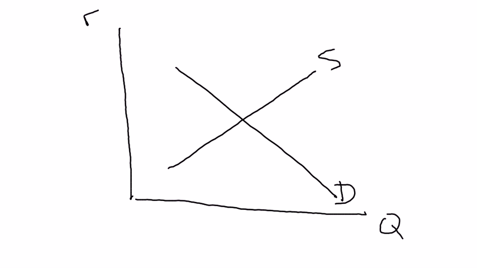Now I went through two different examples of changes in equilibrium. One was what happens if there's an increase in government spending, and that shifted the supply curve to the left. Obviously, a decrease in government spending would have the effect of shifting the supply curve to the right. Likewise, I went through an example of an increase in optimism of firms about the future, so they wanted to invest more, so the demand curve shifts to the right. Likewise, if firms became pessimistic about the future, the demand curve would shift to the left.